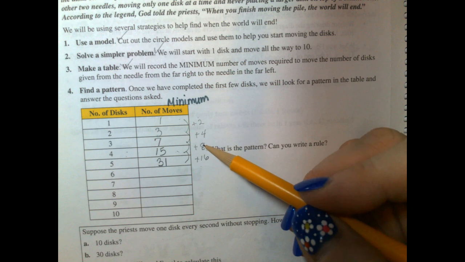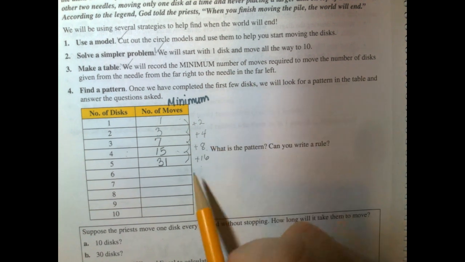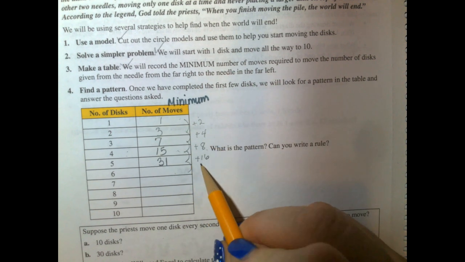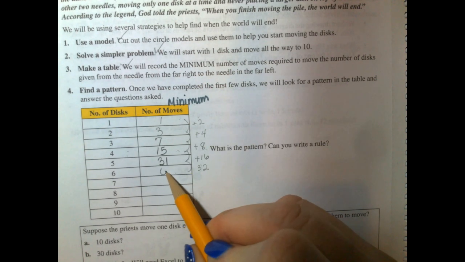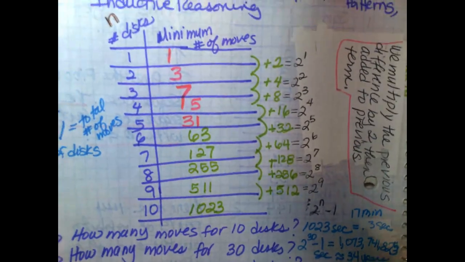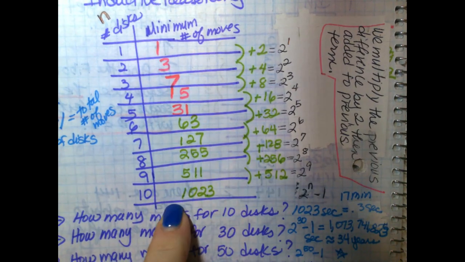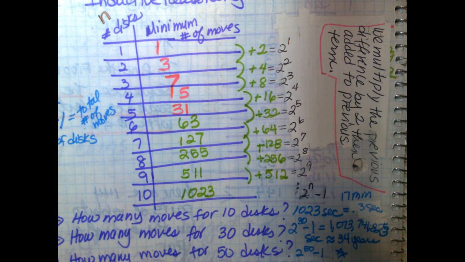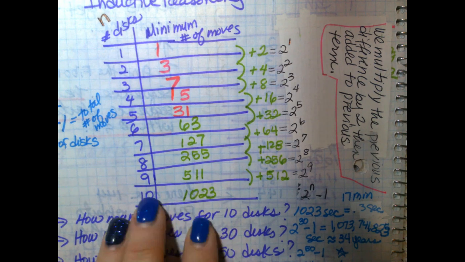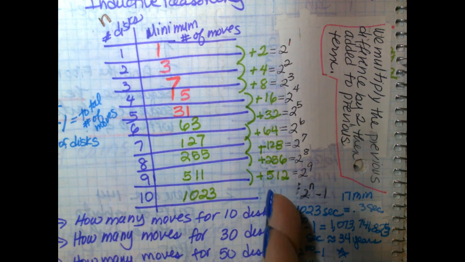And so you can write that in there. But that means that for the next one, you will double 16, which will be 32, and then you add the 32 to the 31, and that's going to give you 63, right? And we continue with the process until you finish the table. When you finish the table, you are going to have something like this. So by the time we get to 10, you are going to have 1,023 moves, right? The minimum number of moves to be able to move 10 discs from one pile to the other pile.